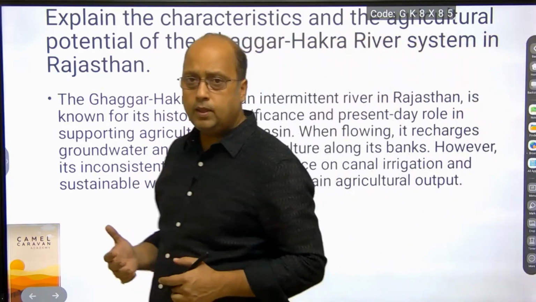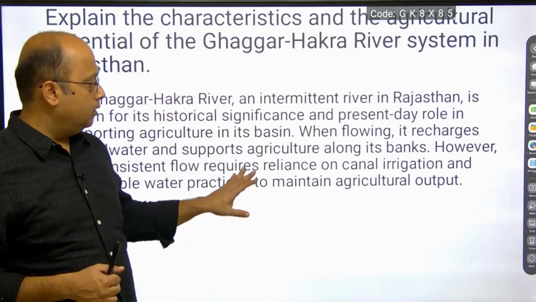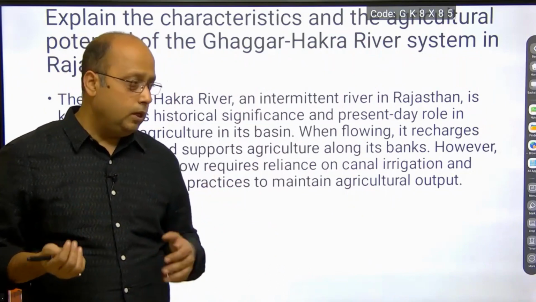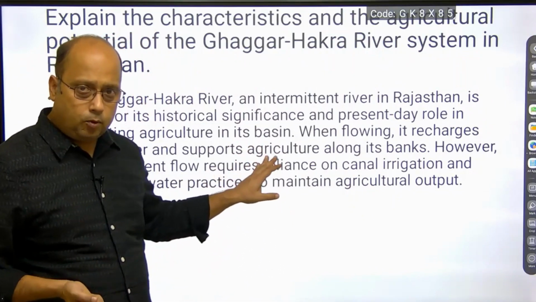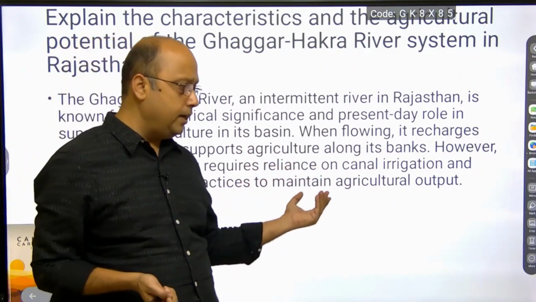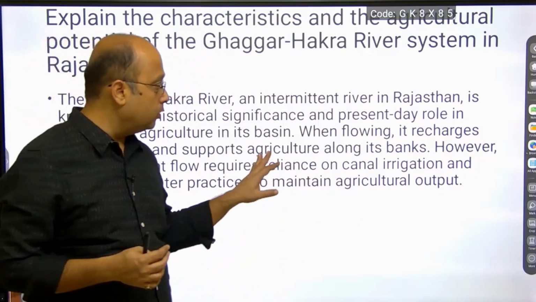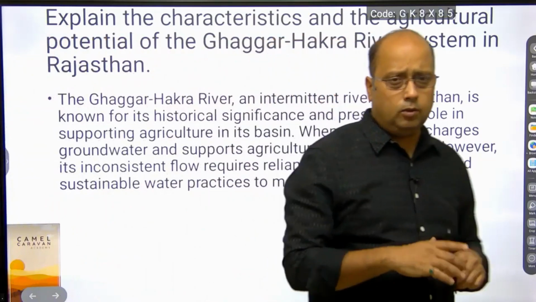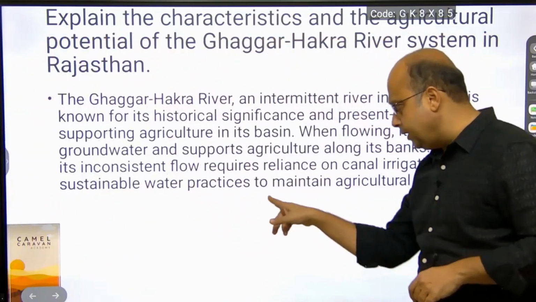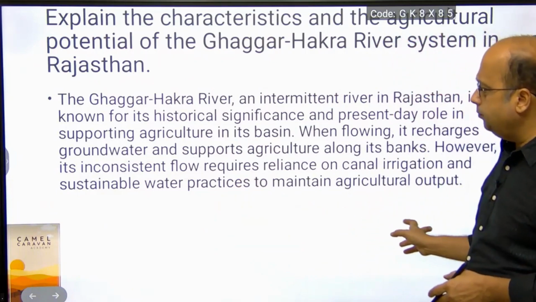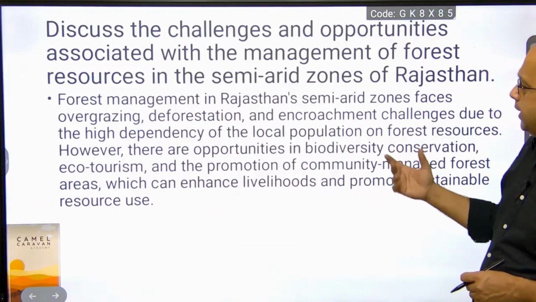So that is how we have addressed the potentiality, and then we have talked about the scope also. If we have a problem getting support from this river, we can have some alternative available so that we can get some additional support. So that is how we need to, and here you can have a scope, in a small area you can draw on the river system and the related regions. Now, we're going to take up this question.